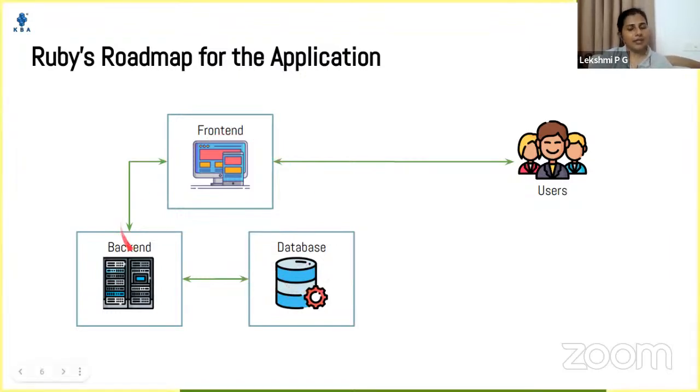So these are the main components of a web application. It doesn't incorporate all the components. These are the main components of a web application: the front end, the back end, and the database. The user interacts with the front end. He is not seeing the back end program, the server running. No, he is not seeing that. He only sees the front end. He interacts with the front end, and then sends the request to the backend. From the front end, the request will be sent to the backend, and the backend will process the request.